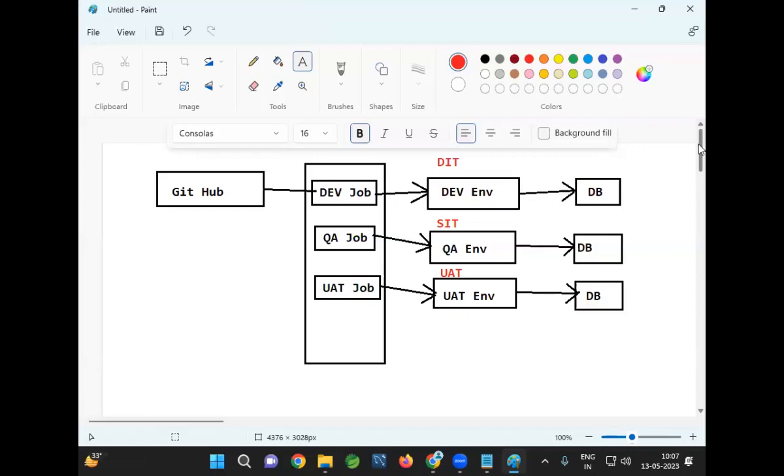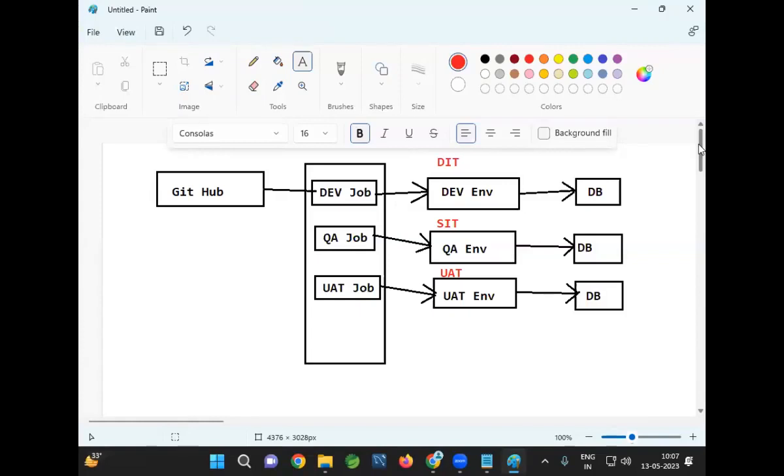So development in one company, testing in another company, every day fighting in the meeting. Why is this bug coming? That is not a bug, we will tell. You don't know how to test the functionality. They will tell that this is a bug. You don't know how to develop the functionality. That kind of fighting will happen every day. That meeting is called a bug triage meeting. What is that meeting? Bug triage meeting.